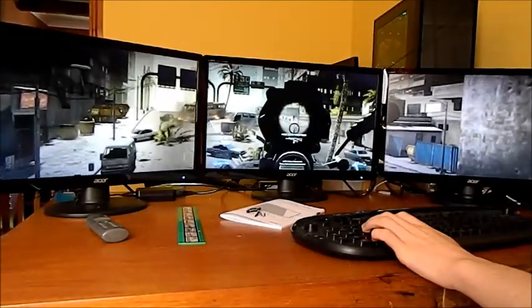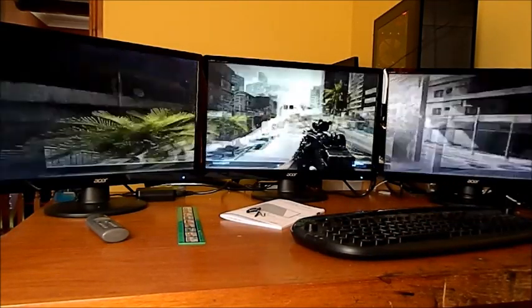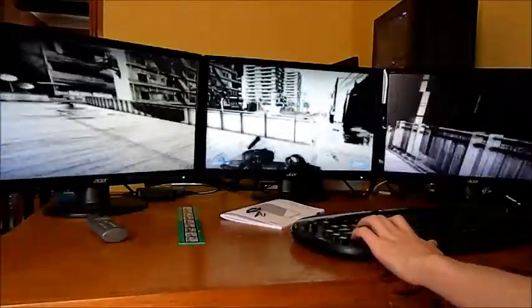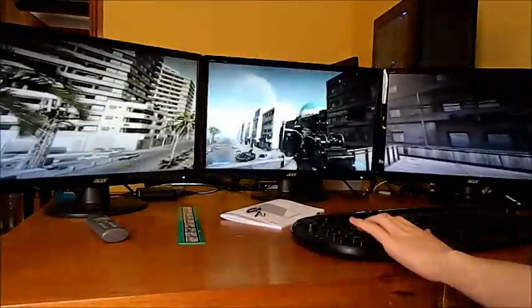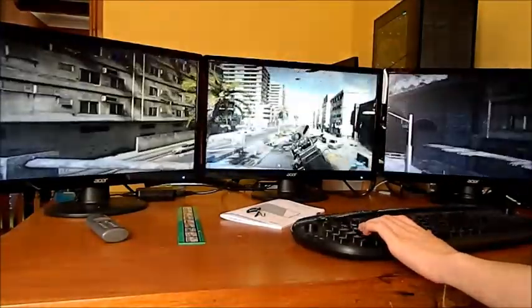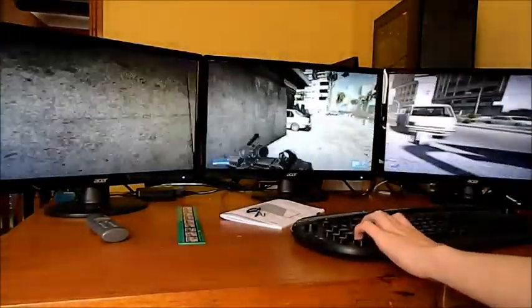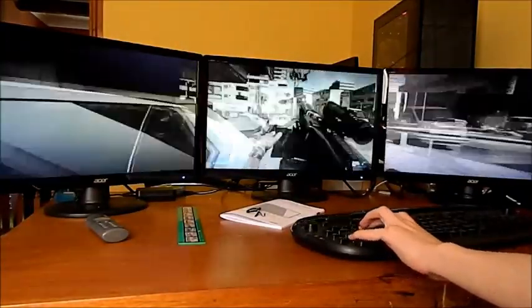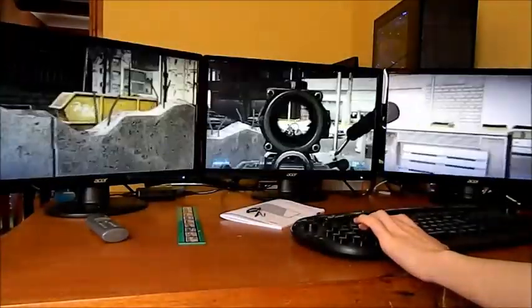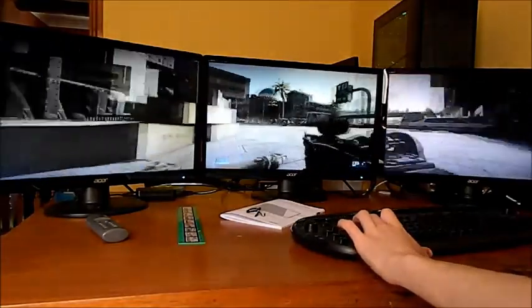As you can see, it's really improved the game experience because you're able to see everything. I'd highly recommend Battlefield 3 as a game to use with Nvidia Surround, and I highly recommend Nvidia Surround. There's nothing comparable to this level of detail. You could increase the graphics quality by playing at 1080p, but it's frankly more immersive at this larger resolution over three displays than just on one. You can see a lot more of the map.